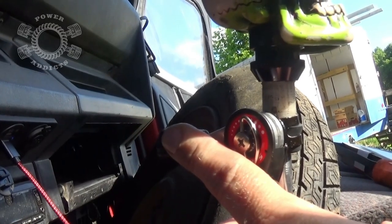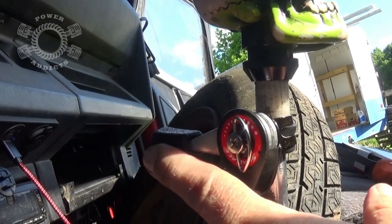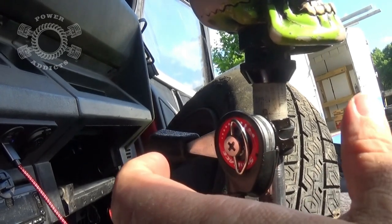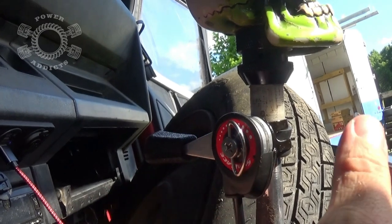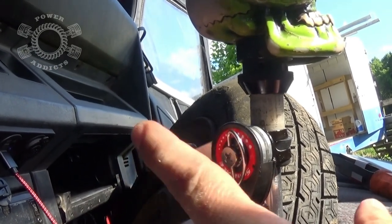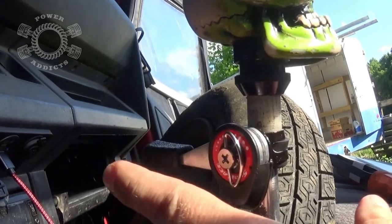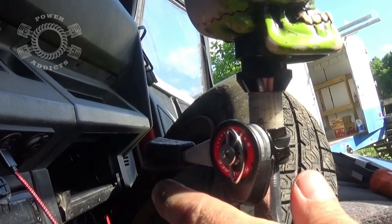This here is a hand throttle. What we're going to do with this is we'll get the Jeep started up. I'll pull this up just a little bit, which in turn pulls on the throttle body blades, opens the throttle up a little bit, therefore making your RPMs go higher. The reason we're doing that is when you make your RPMs go higher, you're going to turn the compressor faster. When you turn the compressor faster, you're going to get more velocity. Therefore, you pump that air up on that tire much quicker.